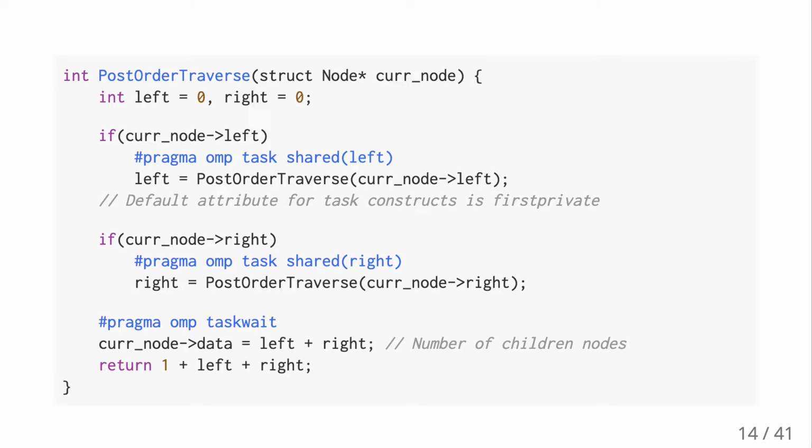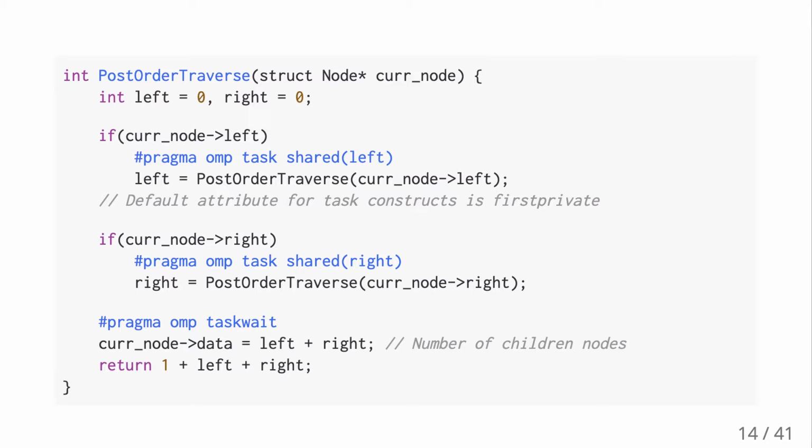The initialization here doesn't matter, but whatever, it's first private. And then it becomes private inside the task. But in this particular instance, that is not the correct choice, because you need left to be updated here. If left is private, then the task is going to calculate left, but then right here it's going to be 0, because it's a private copy. So left by default is first private, but you want it shared, so you have to specify shared. So shared left and shared right.